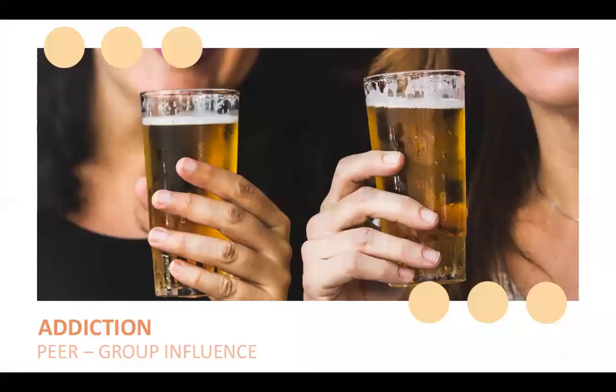Another one I'm talking about is addiction. And particularly since this is going to be a video presentation for adolescents, children who are in grade 10, I would like to specify the whole idea about addiction as a peer group influence. Peer group influences are very strong in the case of adolescent children. They always prefer the company of friends and follow their good and bad habits instead of the advice of parents, teachers, mentors, etc. Children in their early ages try to experiment with drugs and other things like tobacco, cigarettes, gutka, alcohol.